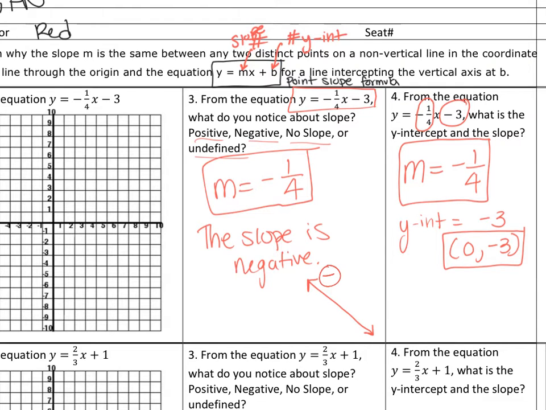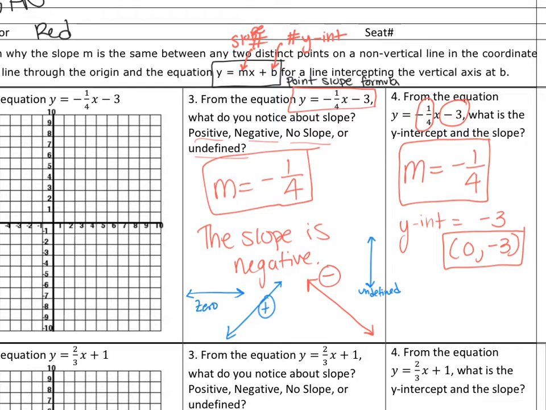If it was a positive slope, your line would look something like this. And then if you had a 0 slope, your line would look like this. It would be a straight line through the y-axis. And then if it was undefined, it would be like this. A line like this would be undefined. And then over here, that would be 0 slope. Thank you for writing this out. You do have to draw these out.